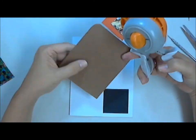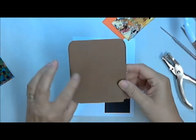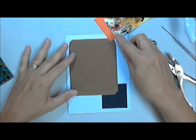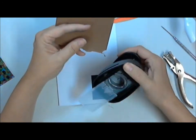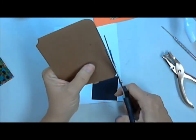And this one, I'm rounding the corners, and I could not find my little hole punch. And I don't mean the hole punch, I mean circle punch. When I say hole punch, I mean circle punch. Because I wanted that, you know, concave in there. Yeah, concave. So I found my oval punch. I've still got to find my circle punch.